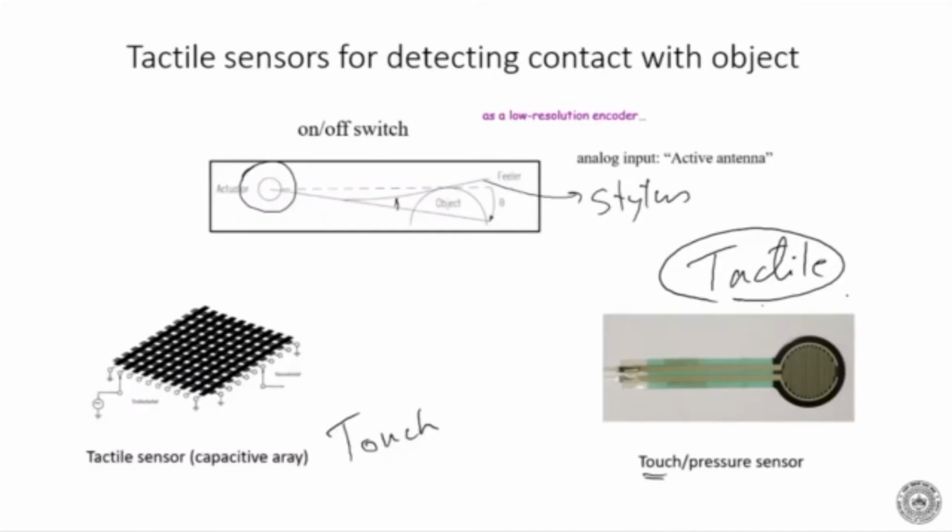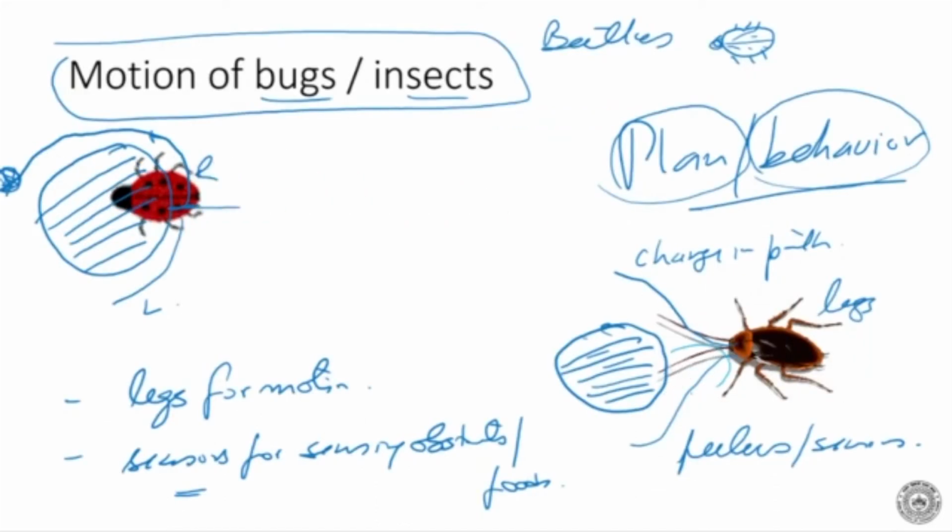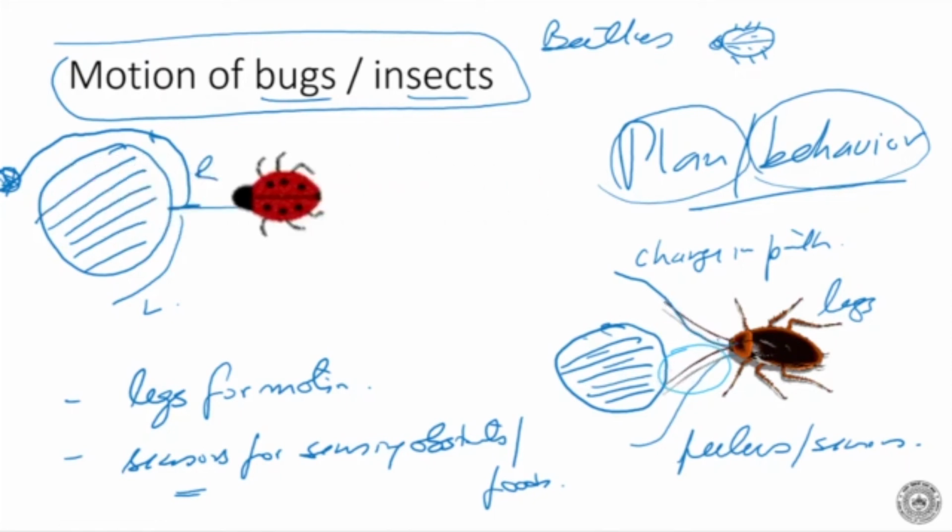The other kind of sensors are contact sensors, like the one that you looked at with the cockroach. In the case of the cockroach, we saw that there is a stylus in front. The stylus is there for touching. It is very, very sensitive. It can sense not only obstacles, but also food and chemicals. It's like our tongue, basically. And with this, it can sense if there is an object in front and then enforce its behavior.